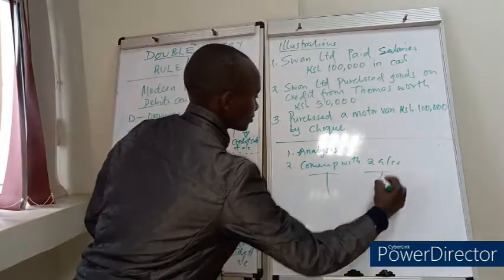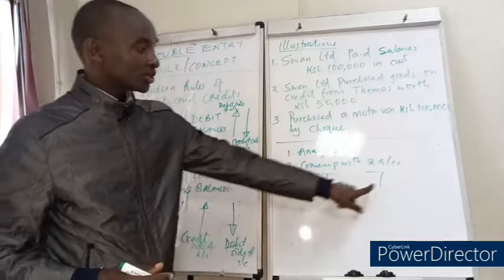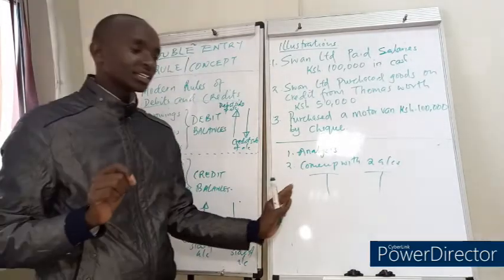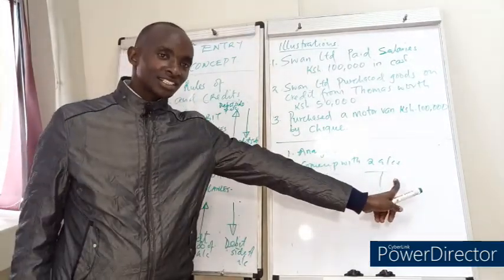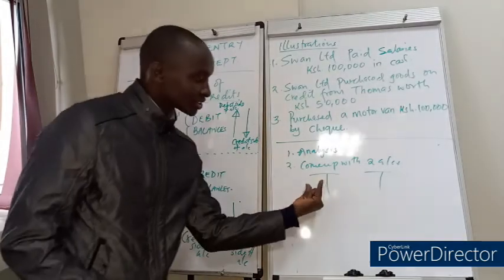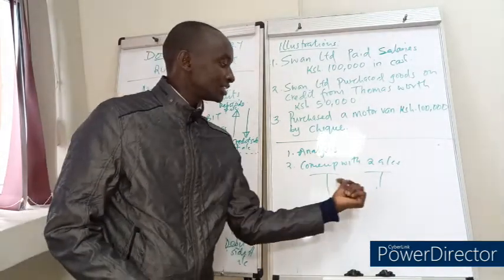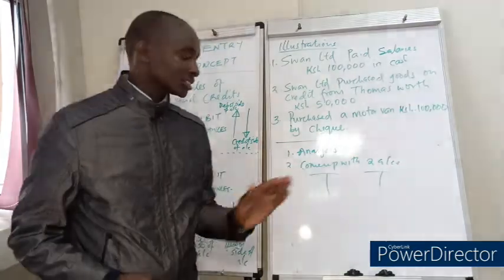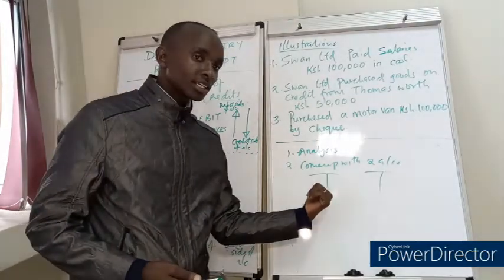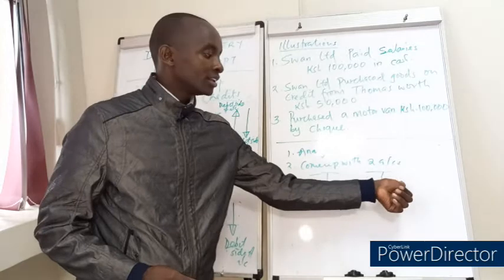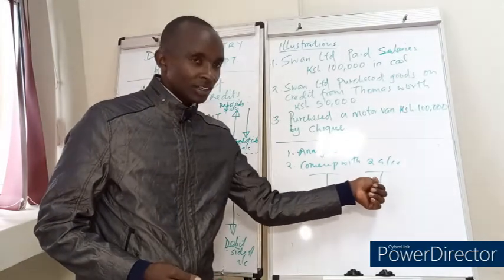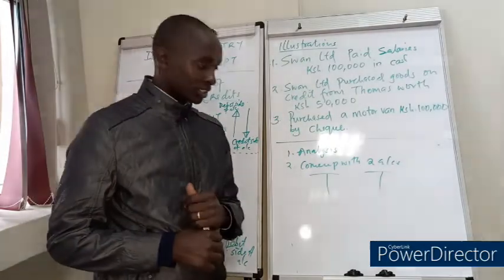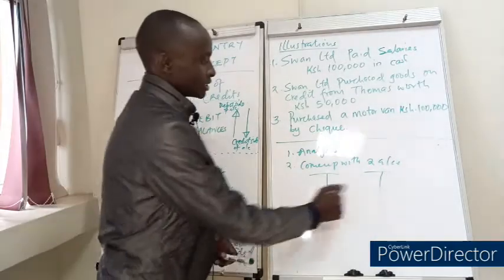Accounts, such kind of, an account is T-shaped. You get 2 accounts. Remember the concept of double entry. For every debit entry, there must be a corresponding credit entry. Are you together? I told you debit is on the left hand side, credit is on the right hand side. So you at least come up with 2 accounts. The one account will take the debit, the other one will take the credit, depending on how the transaction will tell us. So it's very important to come out with the accounts.